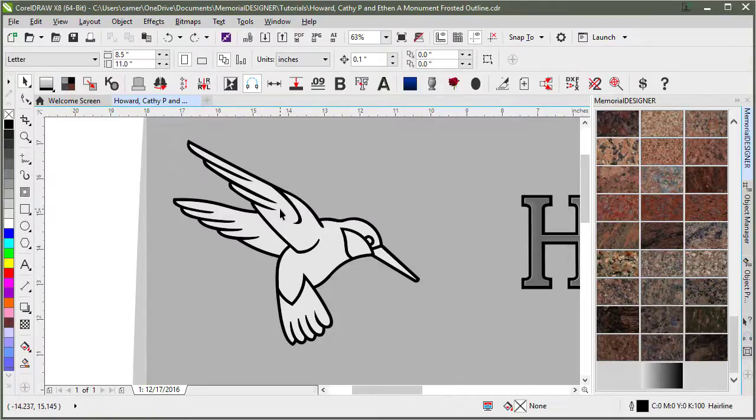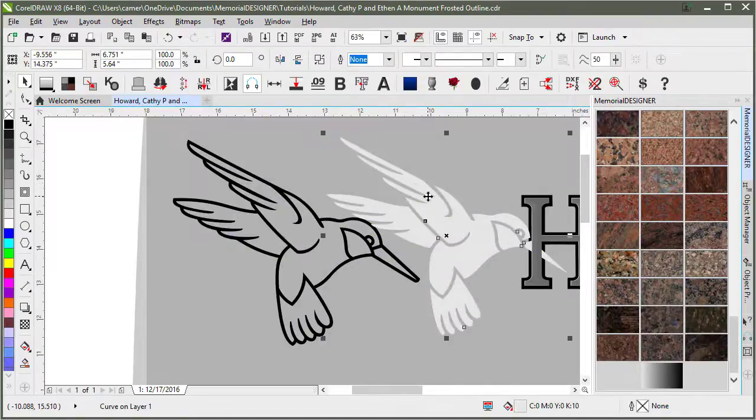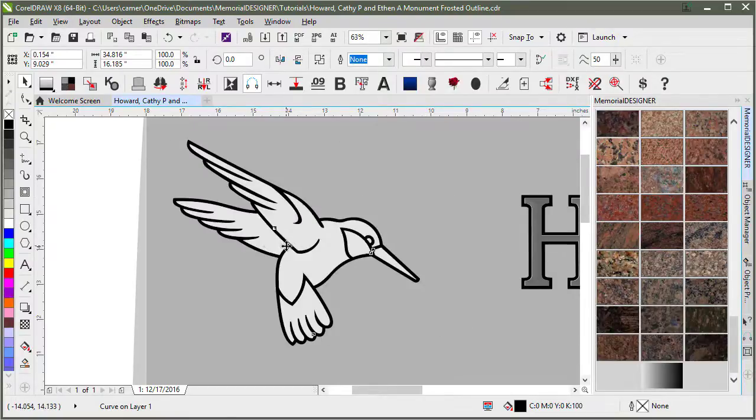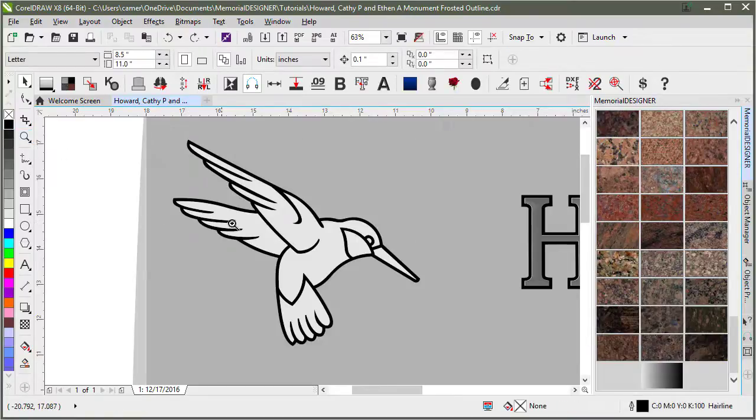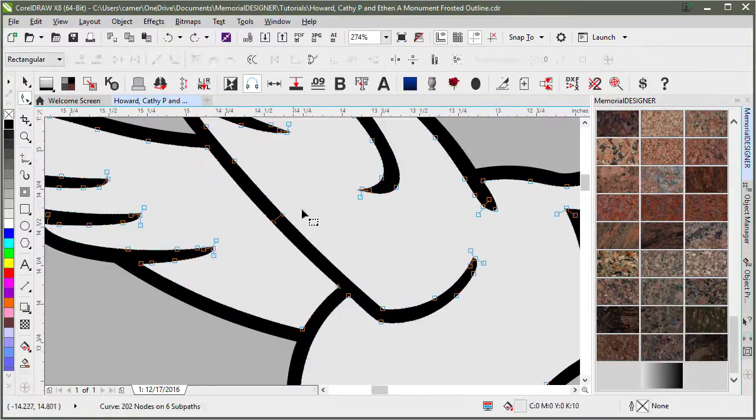In order for the bevel effect to actually work, what it does is it takes the frosted section, duplicates that, and then combines with the black area. And so now I've got two things that are open curves. I've got one here, and then I've got one here. So in order to fix this, what I'd have to do is I'd have to go in and close that curve again. I'll just select those two nodes and join them together, and then I'll select the black part and do the same thing, join the two nodes together that are there that I know exist. I know that it was broken there because I broke it myself.